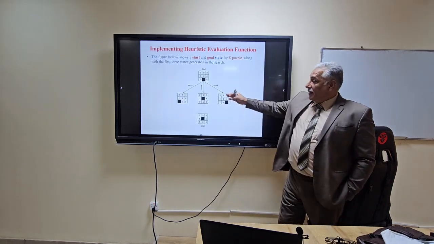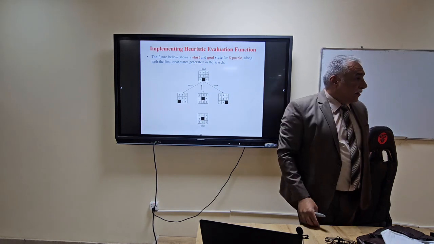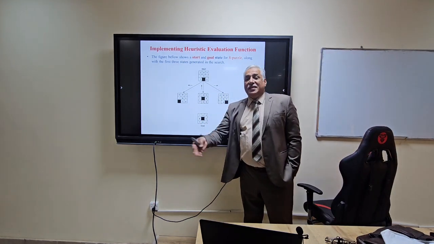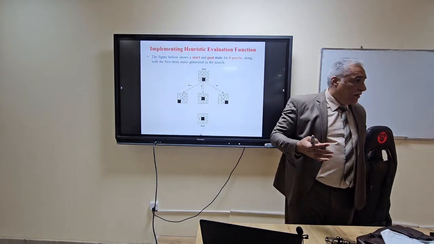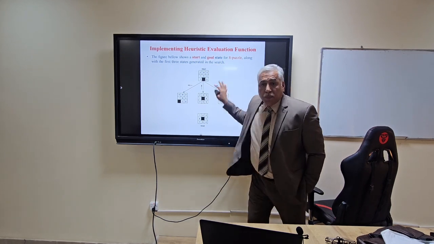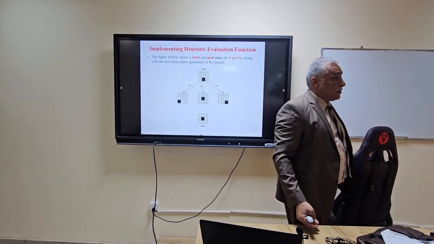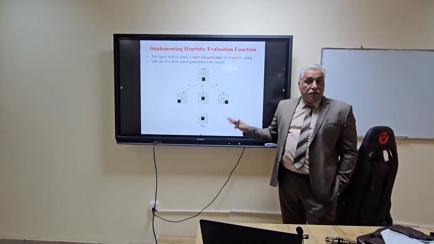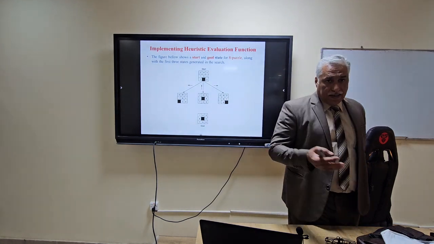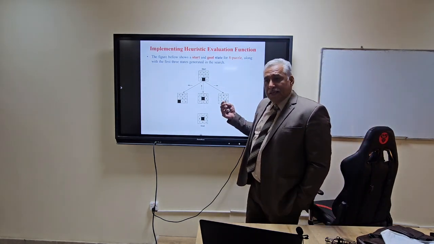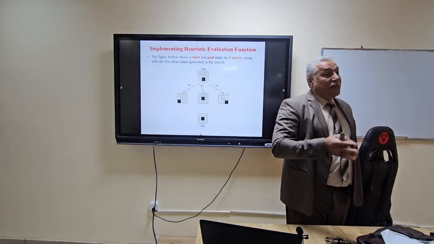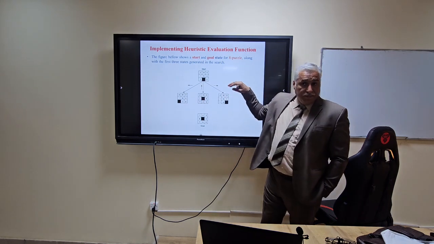When we begin to search for the goal in this problem, if we use the traditional blind search, maybe the search will try all possibilities, and it will cause time complexity and the search will be complex. But maybe I use a heuristic, and as we mentioned in the previous lecture, the heuristic means that I put in a guide to guide the problem solver to select the suitable path.